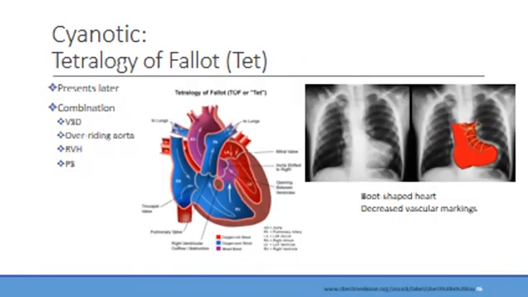Babies with a diagnosis of tetralogy of Fallot usually present later due to absence of cardiac failure in early neonatal and infancy periods. On the X-ray, you can usually see a boot-shaped heart and decreased vascular markings, and this is due to the combination of abnormalities seen in the heart, namely the ventricular septal defect with an overriding aorta, pulmonary stenosis with right ventricular hypertrophy. The babies are often sent home without this diagnosis being made, only to present later with worsening cyanosis and tetralogy spells.